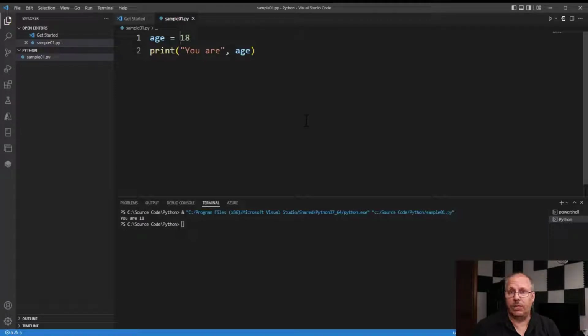Now, some numbers you actually want to store as a string. And that might be because of their size or maybe because of other factors. For example, phone numbers or a social security number or an employee number. You typically aren't going to do things like add or subtract those types of numbers. No one goes around at a party saying, hey, who's got the biggest phone number? Okay, so some numbers you're going to treat as a string, and that's normal. And we're going to talk about those types of things both later on in this class as well as in other classes. But for right now, we're going to treat numbers as numbers.